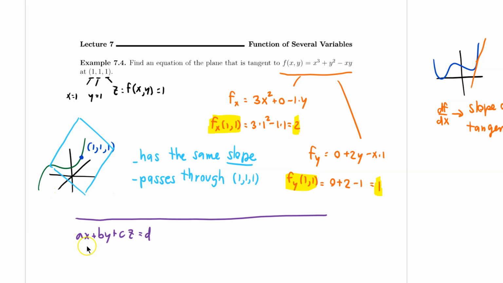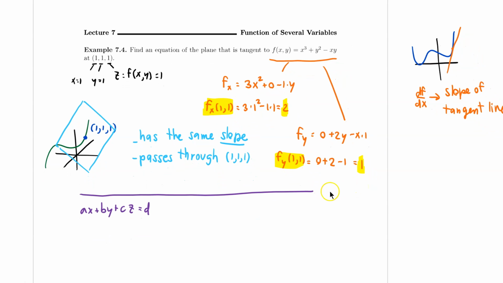So I would like this plane to have the same slope as these two values. So what I can do is manipulate this equation a little bit. I'm going to move ax and by to the other side. So I'm going to divide both sides by c. Let me move these two things to the other side first. I'm going to have cz is d minus ax minus by, and I divide both sides by c. So I'm going to get that my z is going to equal d over c minus a over c x minus b over c y. And so here is my equation for the same plane.